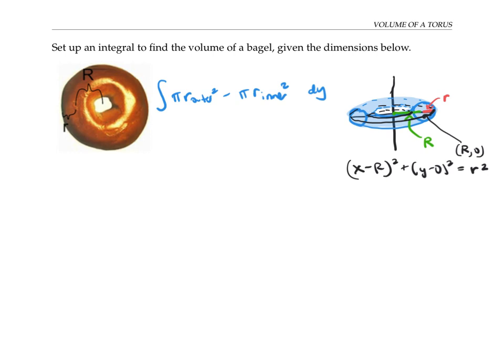The bottommost point of that little circle is at y = -r and the topmost point is at y = r. And so those are going to be my bounds of integration: y goes from -r to r.